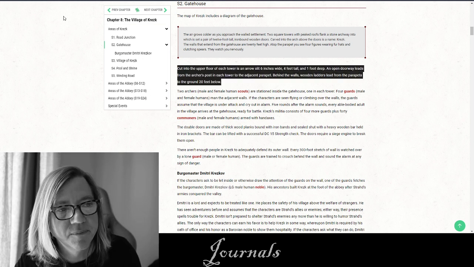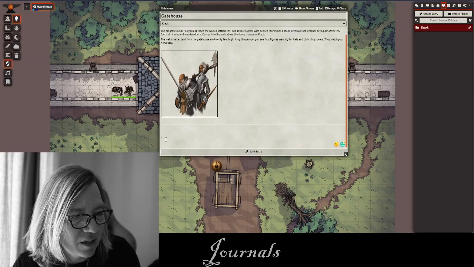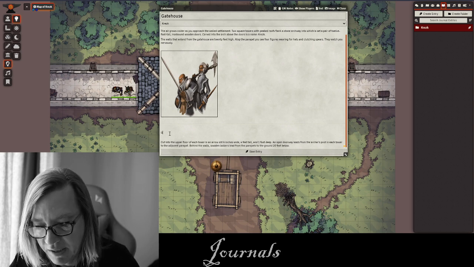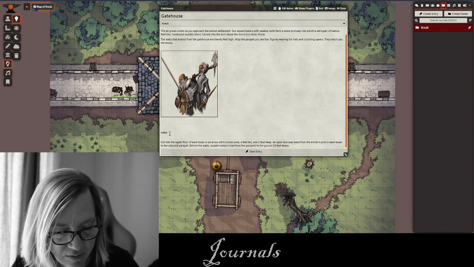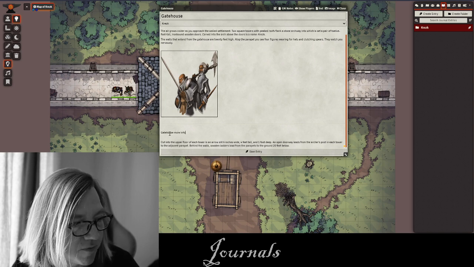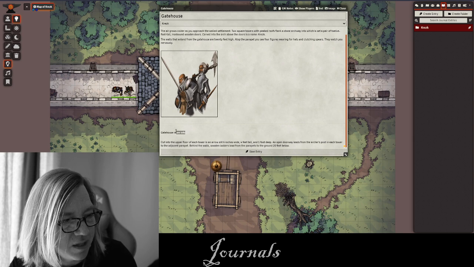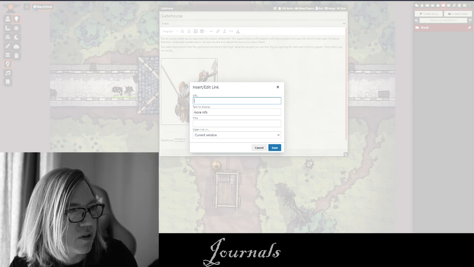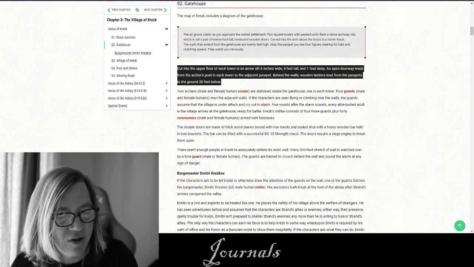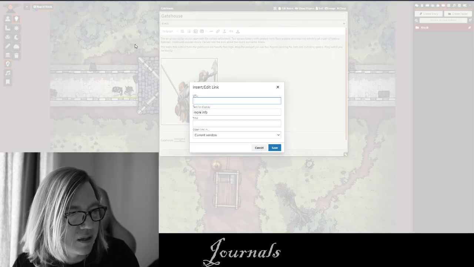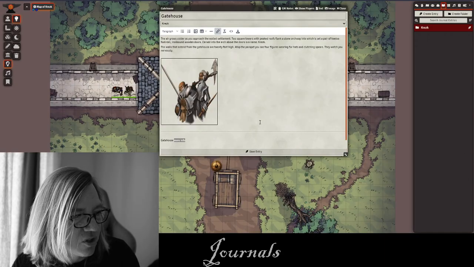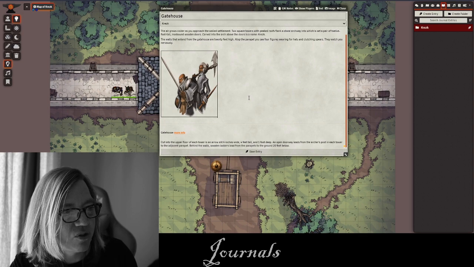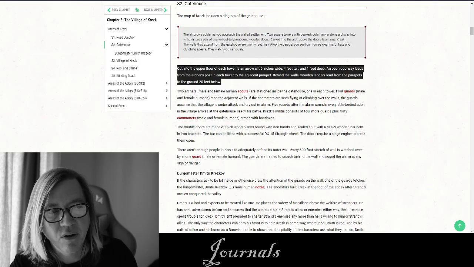So I'm going to copy, go back in here, hit Control Shift V and paste that in here. I'm also going to put in gatehouse more info. What I'm going to do is highlight this more info, click on link, and go back over here and use the gatehouse link up here. This is a link to the D&D Beyond website, and just hit link here. So in my GM notes I can always push this button and it's going to link me right back to D&D Beyond to the gatehouse.